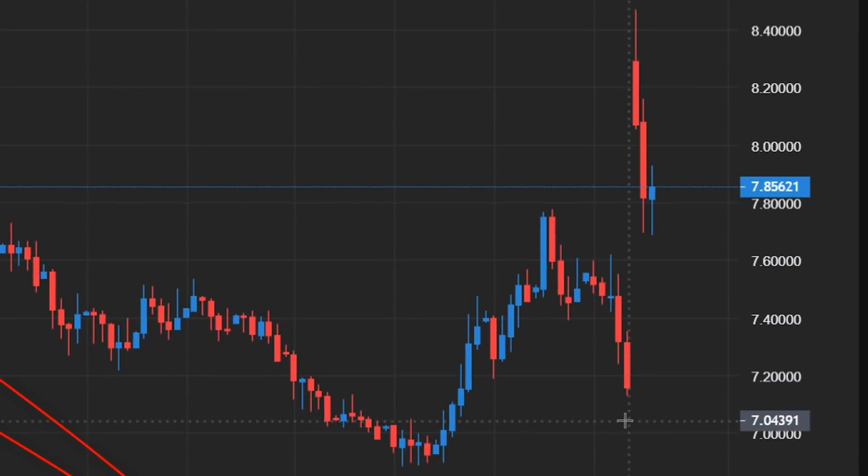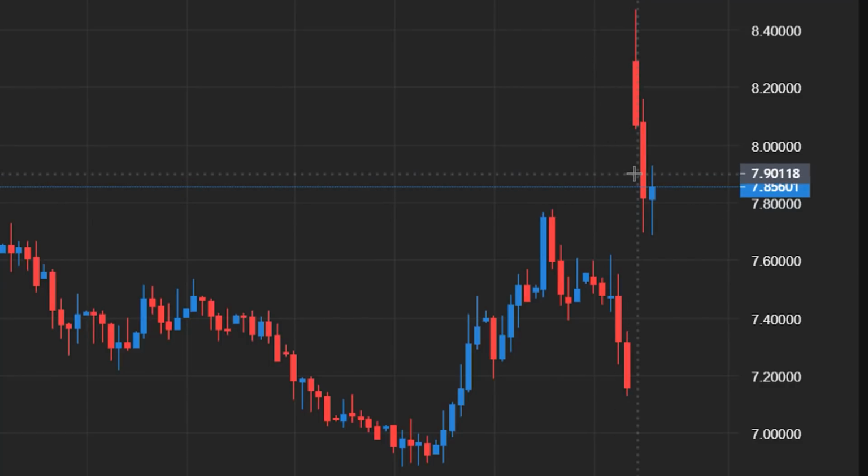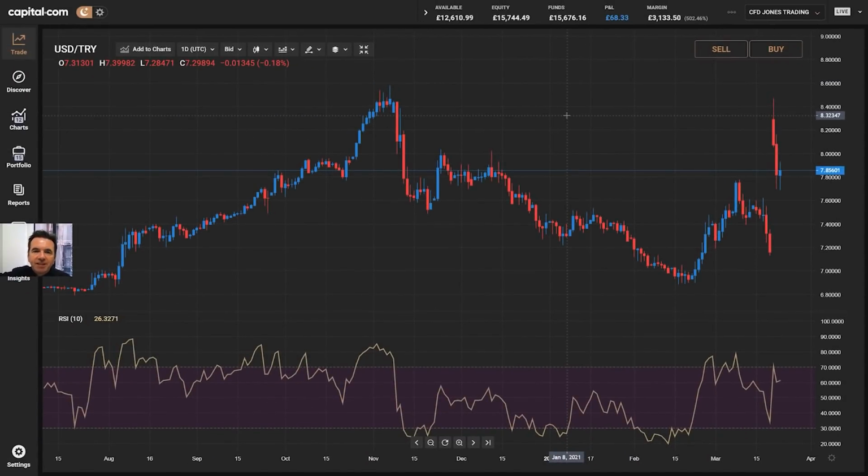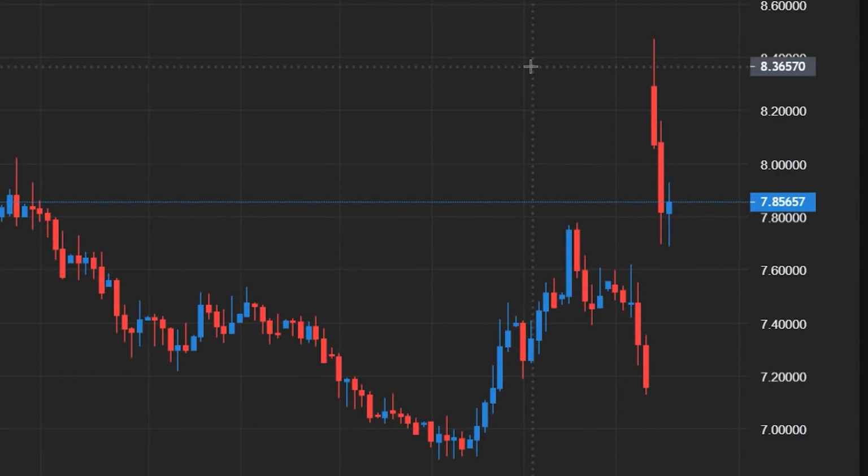But you can see the sharp rise in recent days. So March the 19th, a dollar would buy you about 7.15 Turkish lira. And the very next day, it traded up to 8.47. So a really big jump. We saw a 15% jump in the dollar, a 15% fall in the Turkish lira, because the central bank governor for Turkey was fired. So clearly, I talked about how central banks have a big impact on markets. If you fire the leader of the central bank, markets can get spooked. So we saw, again, this leap here is the dollar gaining in value and people selling the Turkish lira.